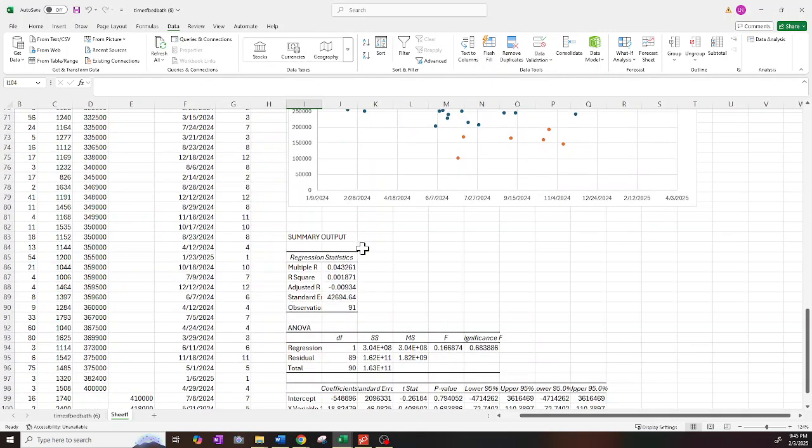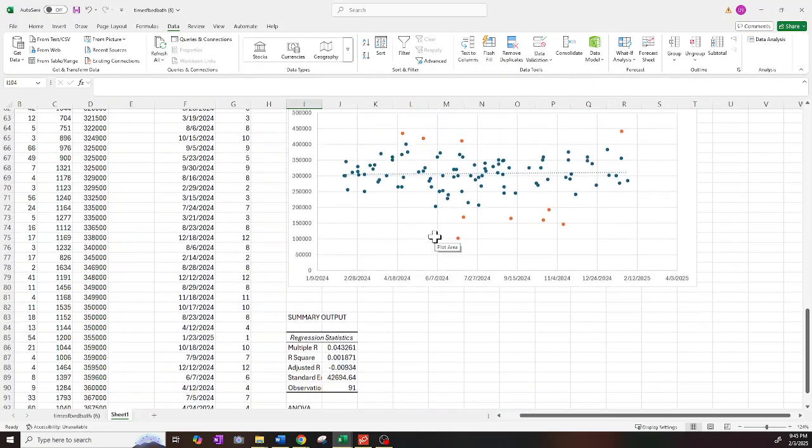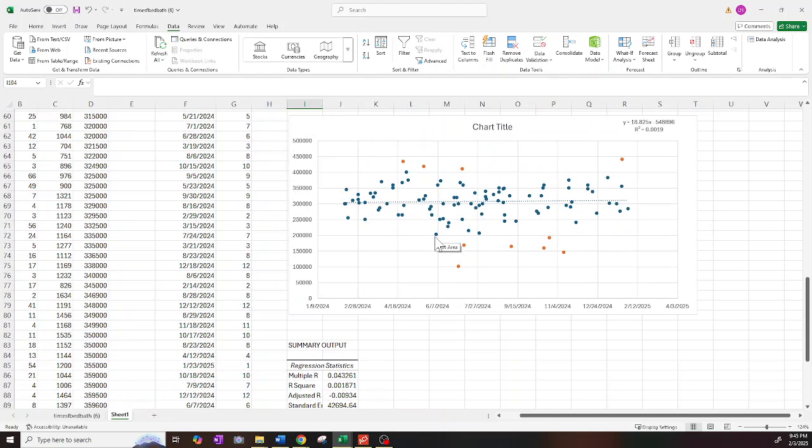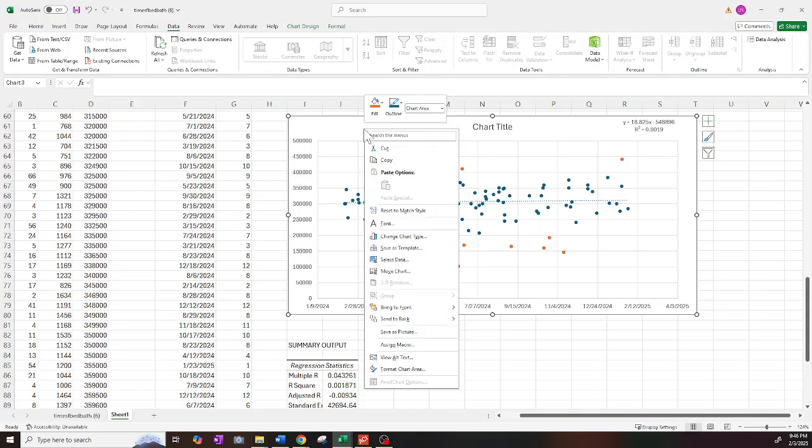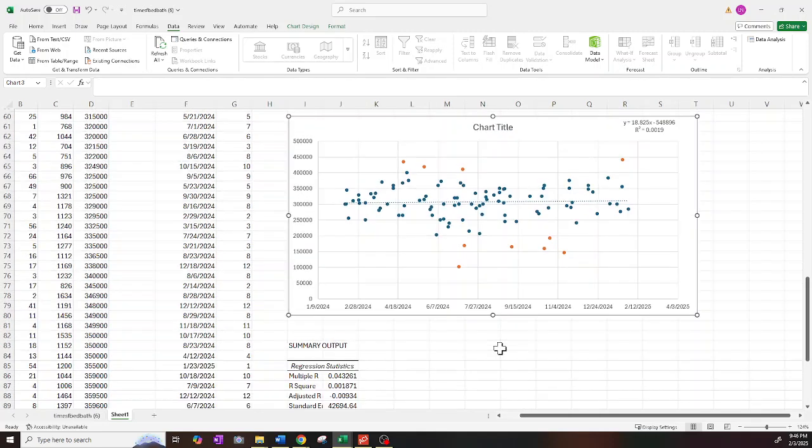The one thing I do want to warn you about, I can't show you because it has some personal information when I hit save, but when you save this file, it defaultly saves as a CSV, I think. If you just hit save, when you pull it back up again, your graphs won't be there. The only way I figured out how to not do that is by saving it as an Excel workbook. I don't know exactly, but it says Excel workbook. Save it like that, and you won't have any problem using it again. As far as taking these graphs and putting them into your report, I don't know if there's a good way to save that. Oh yeah, save as picture. There you go. That's how you put them in.